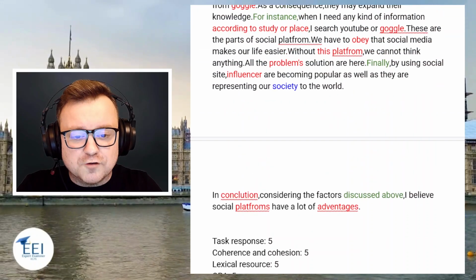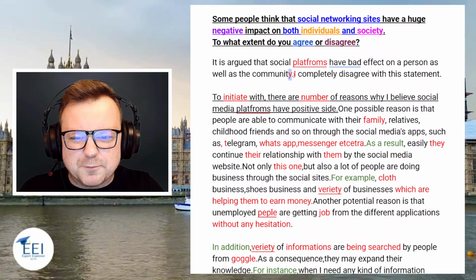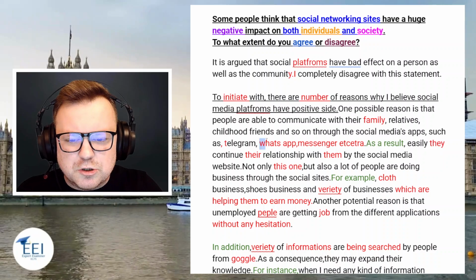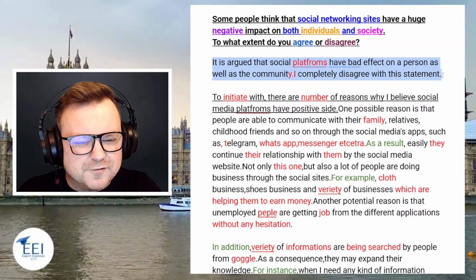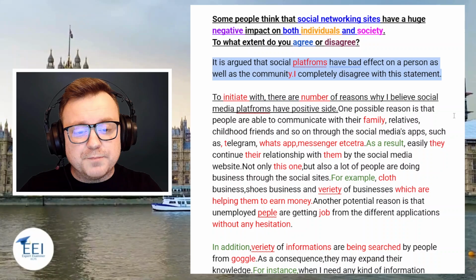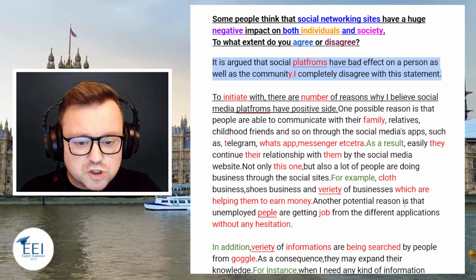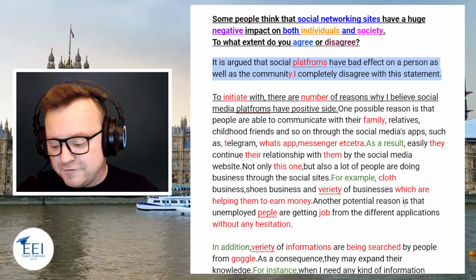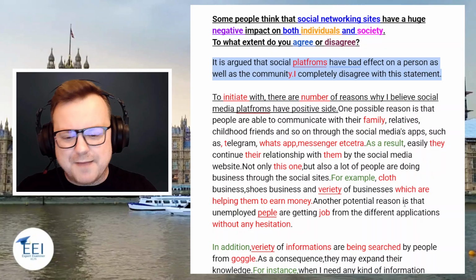The candidate does show flashes of good language, but it seems clear to me the candidate doesn't really know about punctuation, about putting spaces after full stops and commas, about using capital letters for proper nouns. Candidate doesn't really know what a paragraph should look like, and so these are all very, very basic mistakes. If the candidate is on the beginning of his IELTS journey, then cool. I think you probably do have enough language that you can, if you're looking for a 6.5 in IELTS, probably have enough language to maybe get the 6.5 if your exam technique is very good.